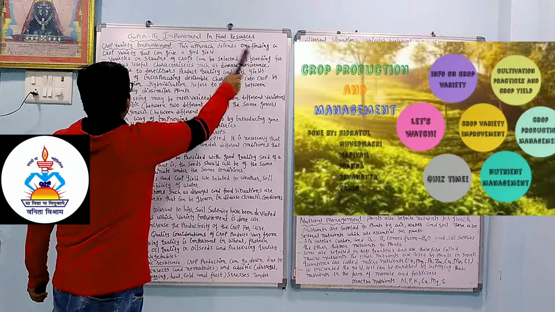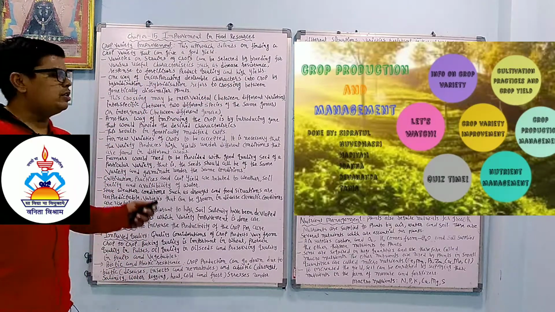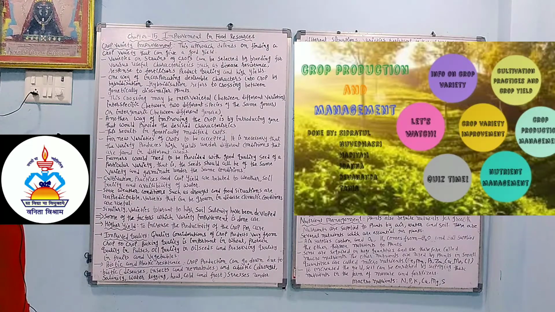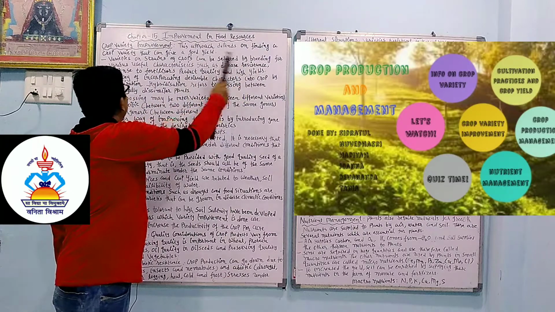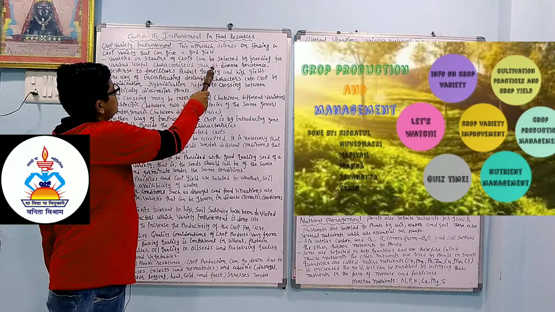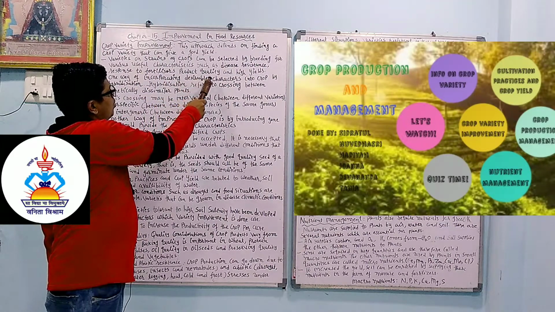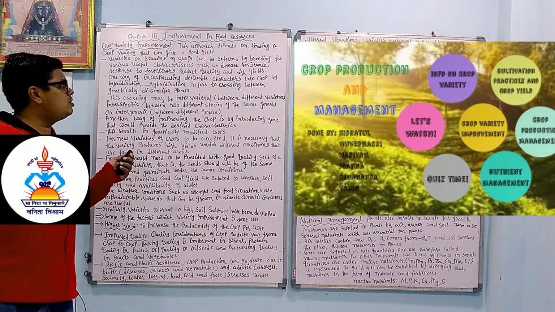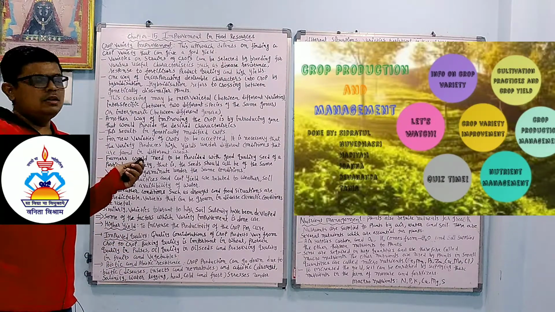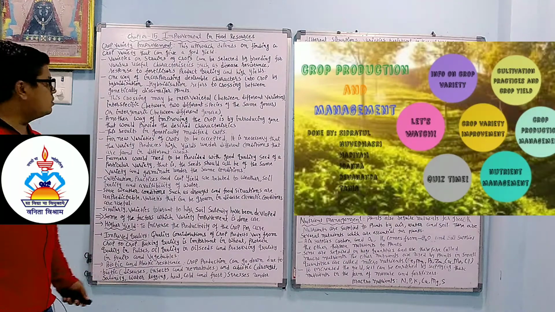This approach depends on finding the crop variety that can give a good yield. So our main goal is to get a good yield of crop. Varieties or strains of crops can be selected by breeding for various useful characteristics such as disease resistance, response to fertilizer, product quality and high yield. So we have to select a variety of crop which is disease resistant, second, responds to fertilizer, and has good product quality and high yield.